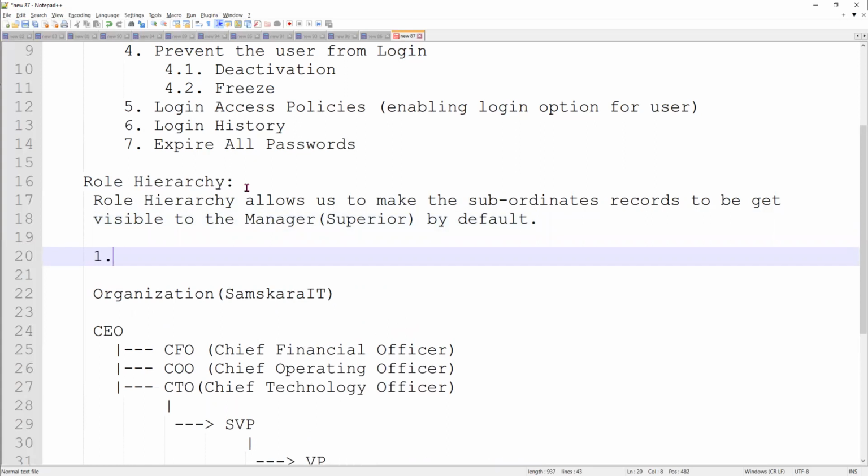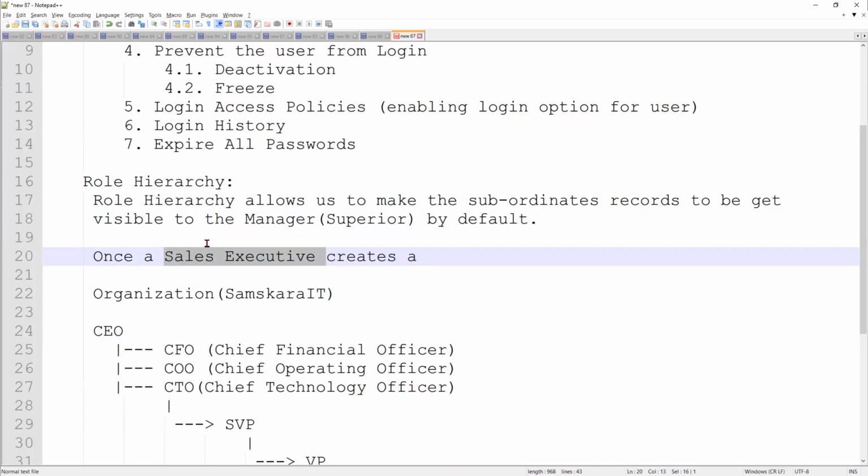What does that mean? That means once a sales executive creates a record, this is in terms of Salesforce. A sales executive is whoever is working in the field, whoever is in direct communication with the users.